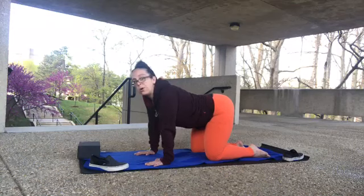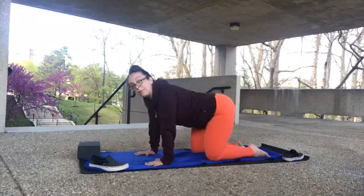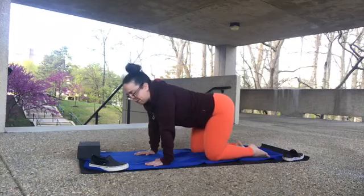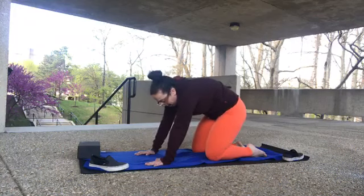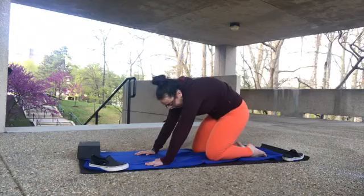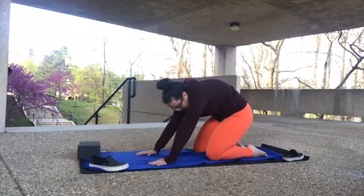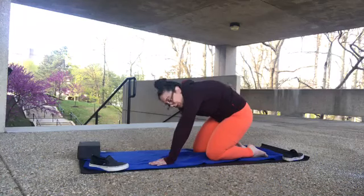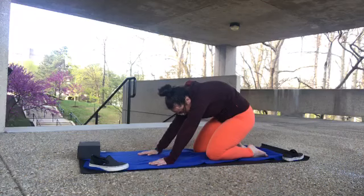So notice where your tension is. I like to give myself some little shakes of my hips right here because I keep a lot of tension in my lower back, just above my bum. Also, sometimes I like to come a little bit into cat, but bring my heels closer towards my hips. Pressing my hands, palms into the floor, I feel a delightful stretch right here of my lower back, especially with my chin tucked towards my chest.